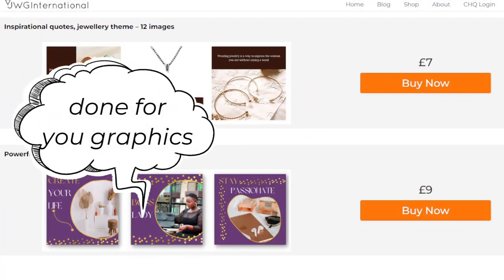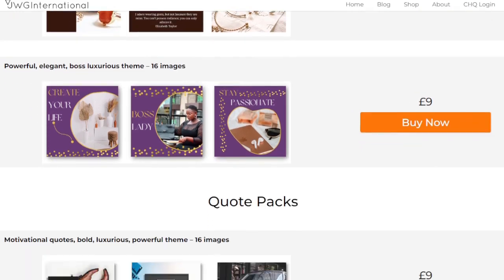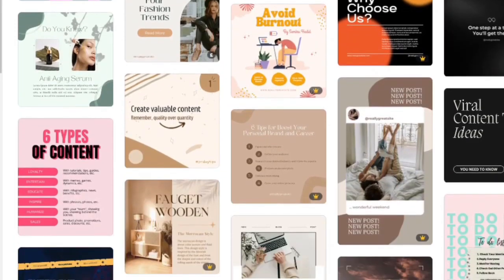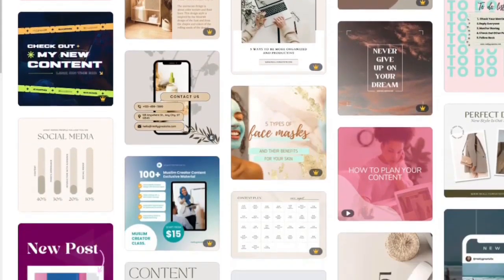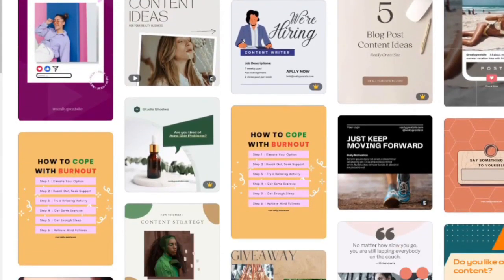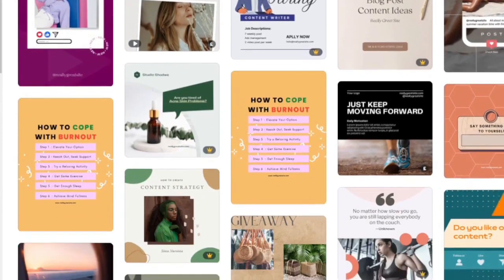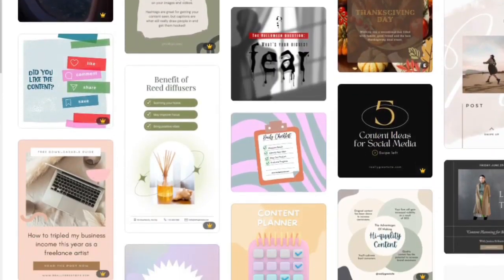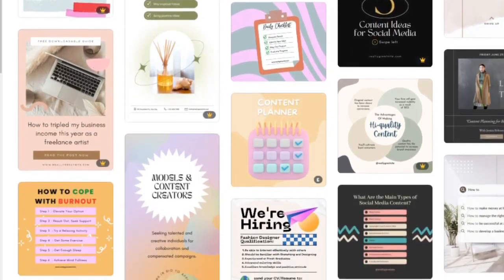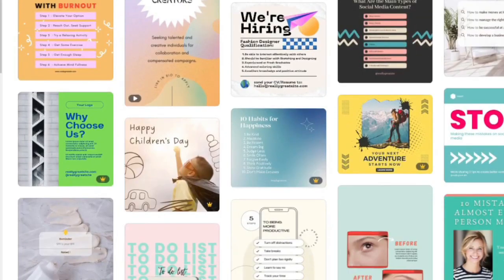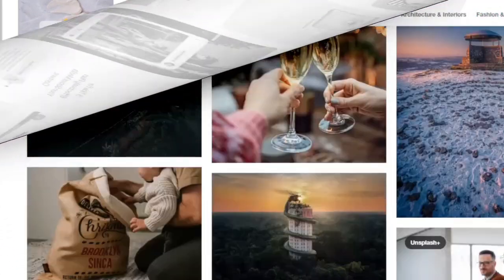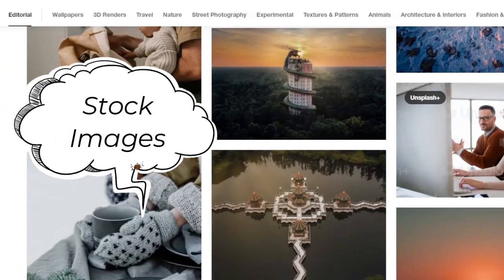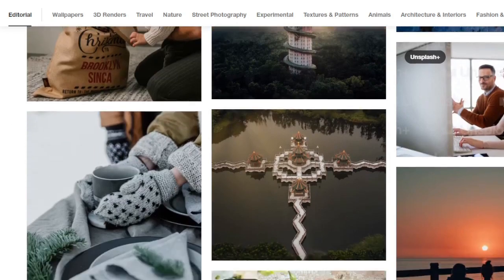Graphics created for the end user. Big business right now in terms of agencies, social media managers and virtual assistants are all in this area, helping people to constantly control and run their social media. And especially as a business, you have a lot of things to do already. So having people create content for you in terms of done for you graphics is going to be a great way to help ease the workload. The next one we've got is stock photos. A stock photo is pretty much an image that people can use.